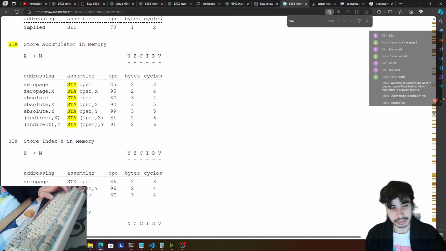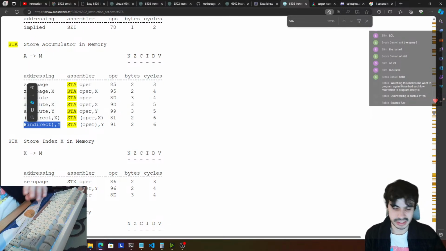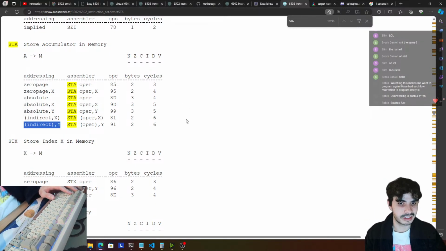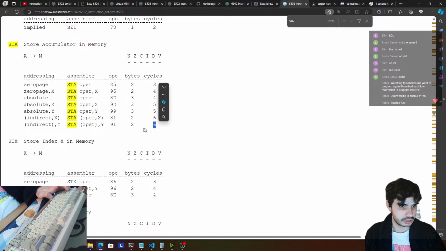I'm not going to explain what these modes are. If you're interested in knowing the different modes, essentially all of these different opcodes here do a different addressing mode, and some of them can be quite complicated. They take the value that's on the memory, and they use that value as the base address to store things into and add y to it. You can look all of that up online. I'm not going to bother explaining here. I mean, you guys are smart enough, right? You sound very smart to me, so you can figure that out on your own. But this one here, for example, takes 6 cycles. So which one is that? 91.